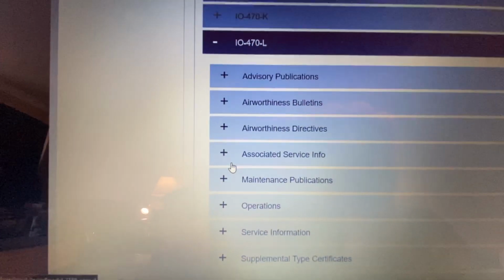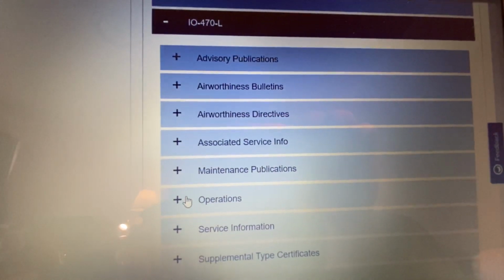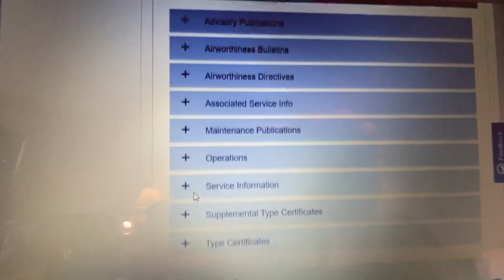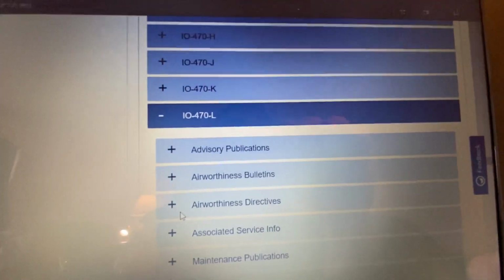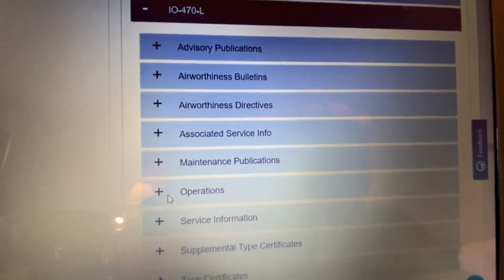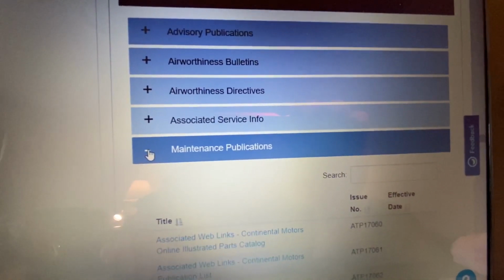Now we have advisory pubs, airworthiness bulletins, airworthiness directives. So everything you need is in here for the IO-470-L, which pretty much is just the Baron from what I gather. I haven't heard of the L model on anything else but a Baron. So we'll just come in here to maintenance, open up maintenance.